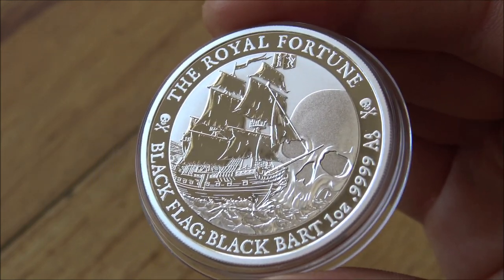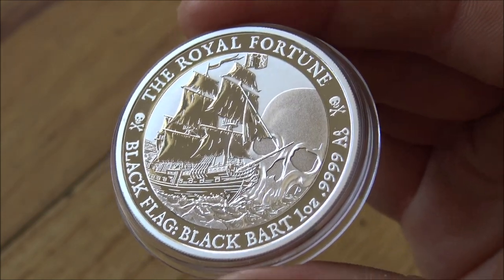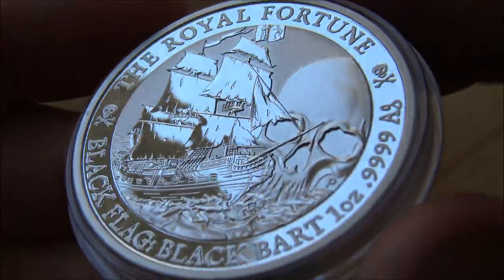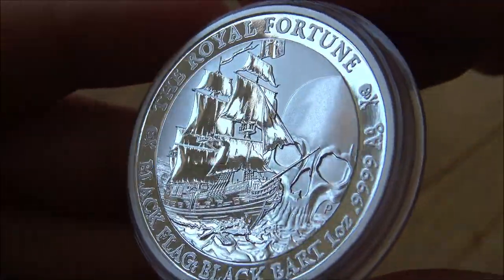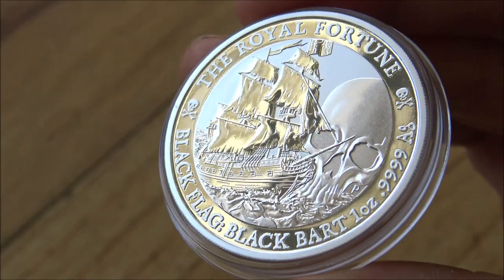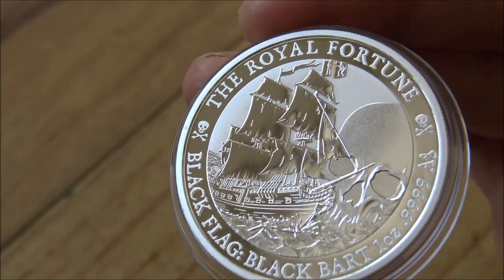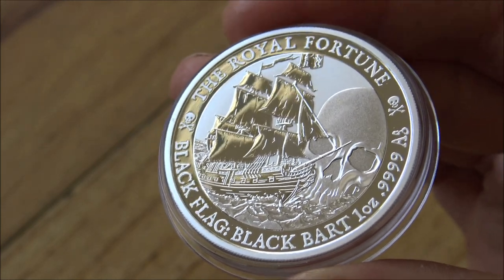Anyway, let's focus on the coin itself — what makes it good and what makes it potentially not so good. Design-wise, this is absolutely stunning, and you can see the sheer quality coming from the Perth Mint; the finish is just sublime. The mintage is 15,000, which is a really tiny mintage all things considered. I really like this coin — it's got a lot of potential for the future with the pirate theme, the nautical connotations, and it looks fantastic, very well made.